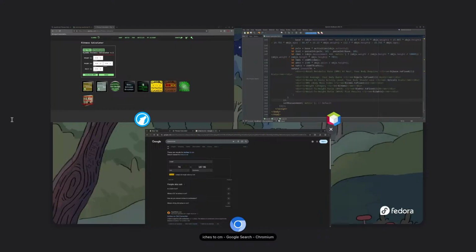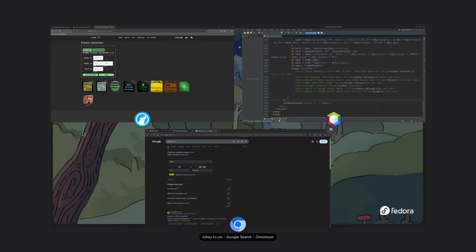So this would be 188. And 28 inches is, I'll say 71. I would say 72, I'll just bump it up. 72 here. And then we just need to do the weight. Can we change this?